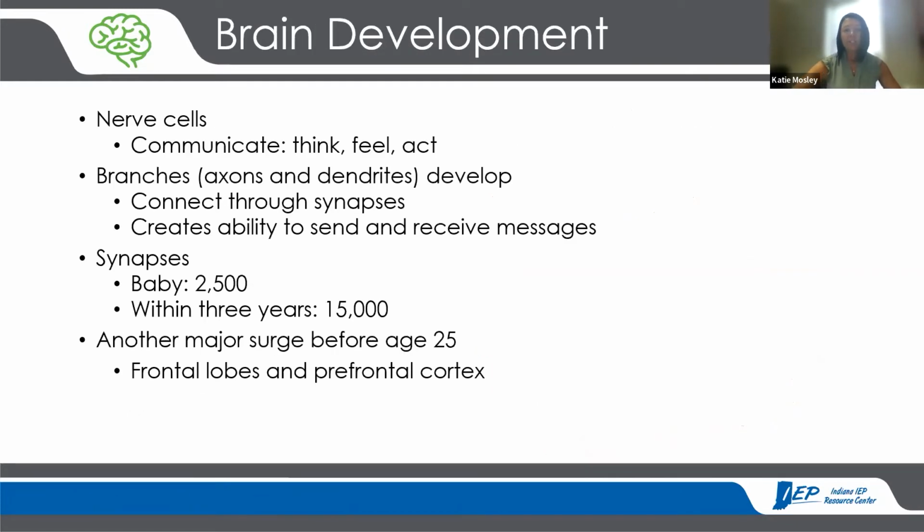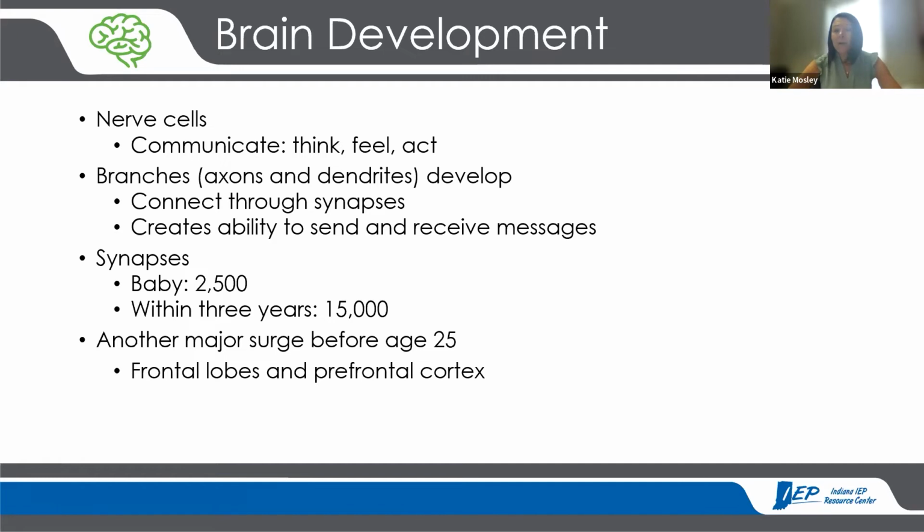There is a lot of brain research on executive functioning, and this is a very crude and elementary explanation of a few things. I'm not going to pretend like I am a neuroscientist, nor will I pretend like I'm an expert in this field. The brain is an amazing thing that I'm not going to pretend like I know all about it, because I don't. But there are just some basic principles that I wanted to look at. So we have all these nerve cells in our brain, right? They're just kind of running rampant, but they're sending signals to all of these other parts of our body. And so these nerve cells connect through synapses, and these little synapses are important. It helps to create that ability to send a message and to receive a message.